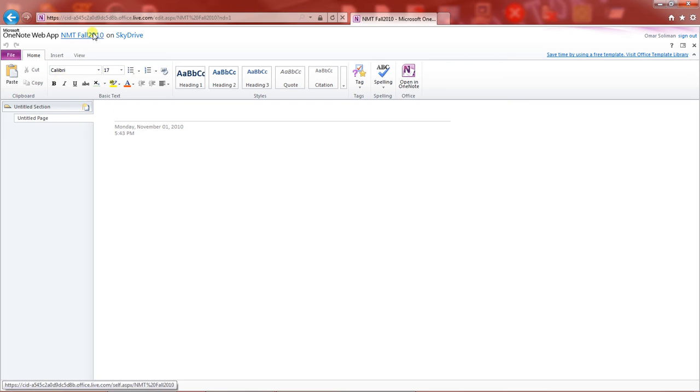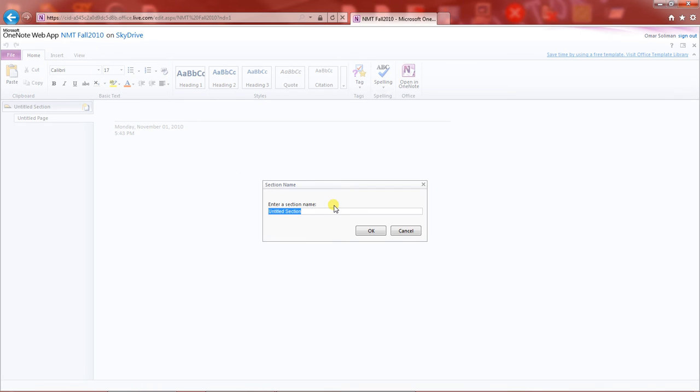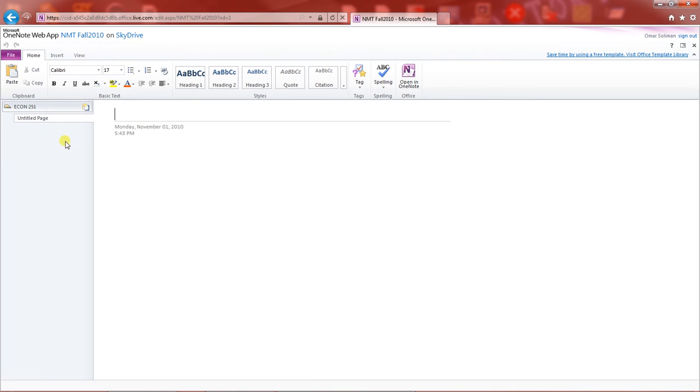So right now I have my notebook, I have sections and pages just like a real one. So I'm going to rename this section to be like Econ 251, let's say. And then we have a couple pages that take their title from the first line. So I'm going to call this one GDP. And we can always make a new page too if you want. So this one I'm going to call GNP. And maybe a note, something I've learned. GNP is not GDP. Yeah, that's good.